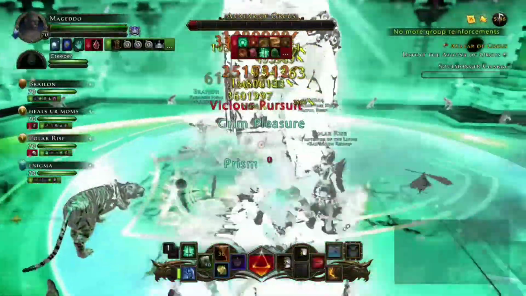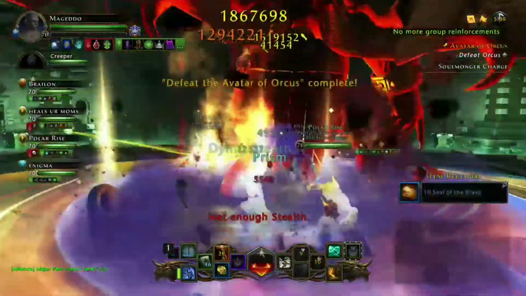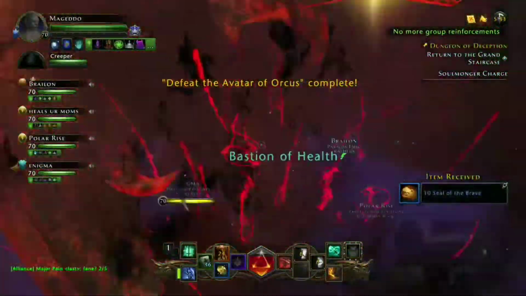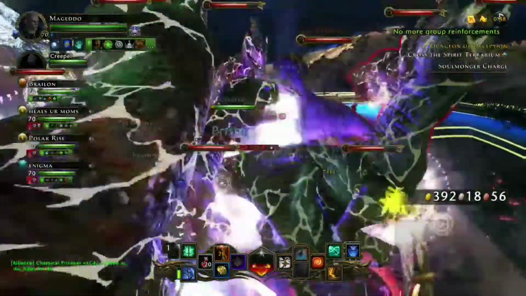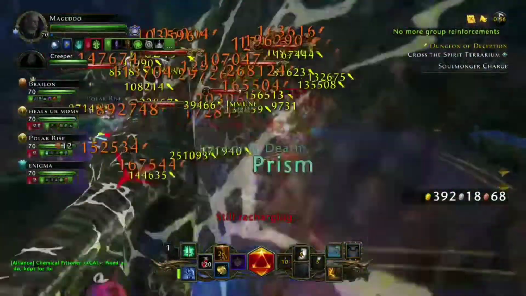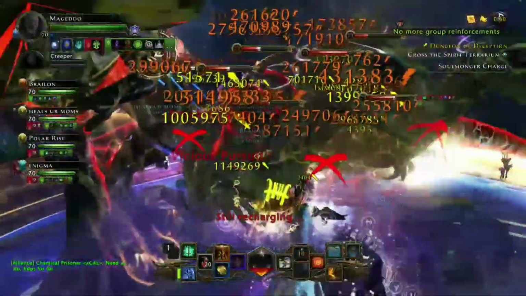I'm the only DPS in this group. The Guardian Fighter is not a DPS Guardian Fighter. And we actually go through him pretty quickly. But we weren't communicating either, and that's a big thing when you're in a group. Doesn't matter if you're in a pug or a formed group, you want a level of communication.